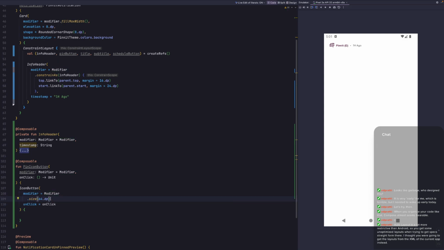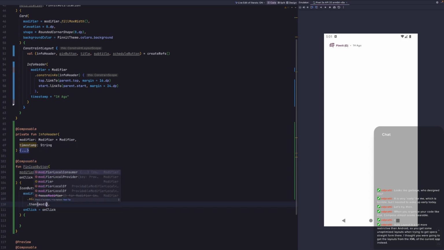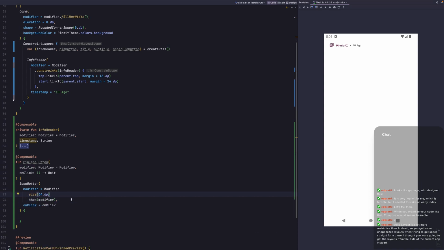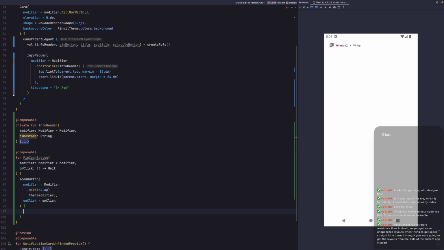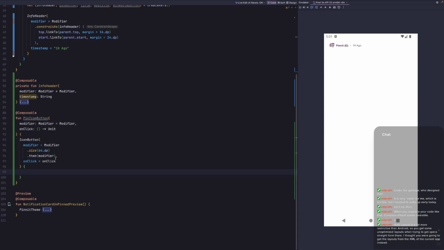Here I want the size to be set first and then apply any other modifications that I might be setting in future, right? For this it doesn't matter because it's not a generalized API, so I can just define whatever works in my context for my app. But obviously, the position at which you define the modifier changes the way it is rendered on the screen as well. So I would suggest taking a look at it once. I remember there is a website to play around, but I don't have it on top of my head currently.